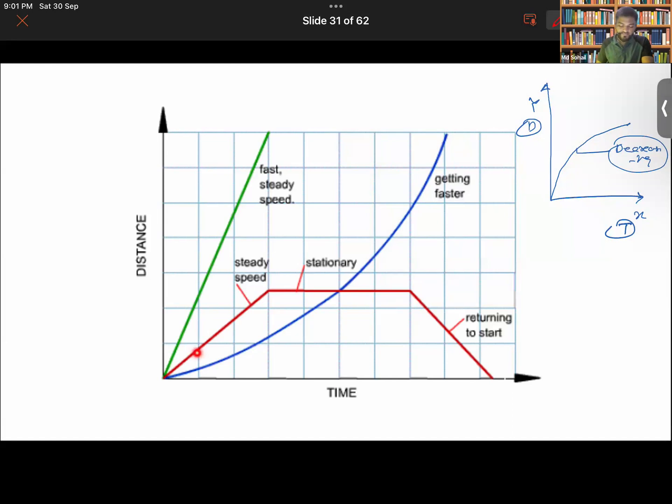Also, interestingly, look at this red slope here. So here the body was moving at a steady, constant speed, right? Thereby the body stopped here, so it's at a stationary state, not moving at all. After having stopped for some time, it started to move again, but the speed started to slow down, not increase. But here you see that although the speed came down, it's the same here as well, because you are getting a straight line. So here also there will be a steady speed.